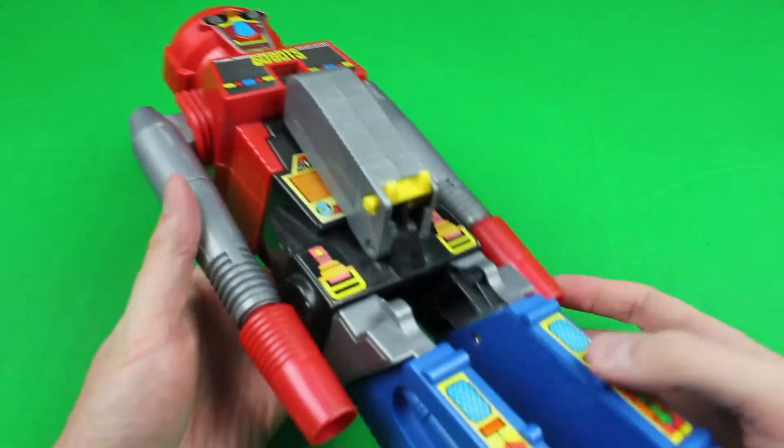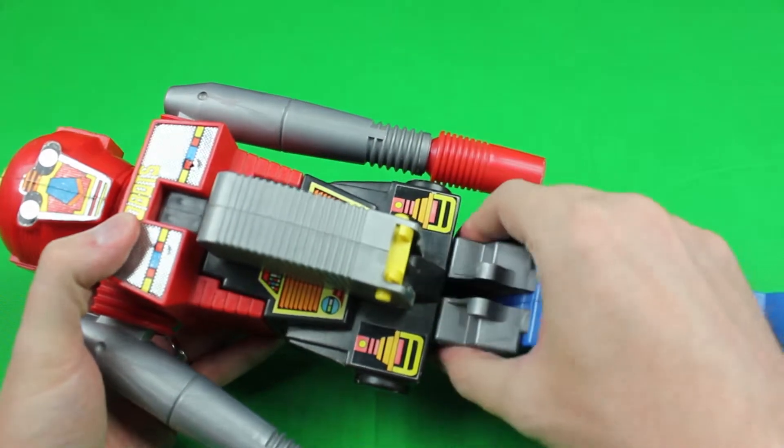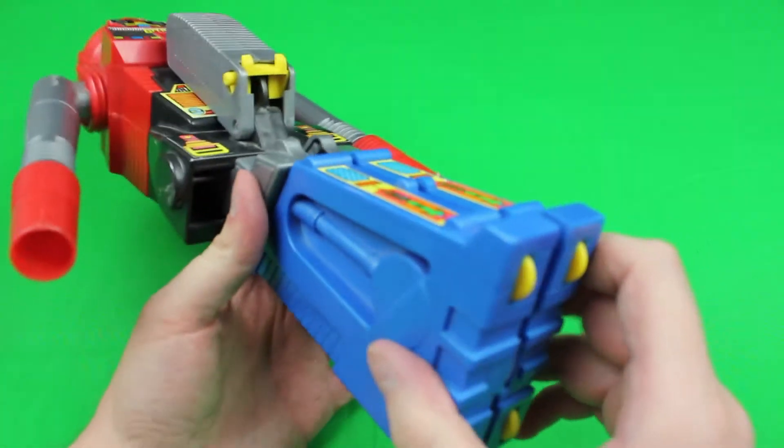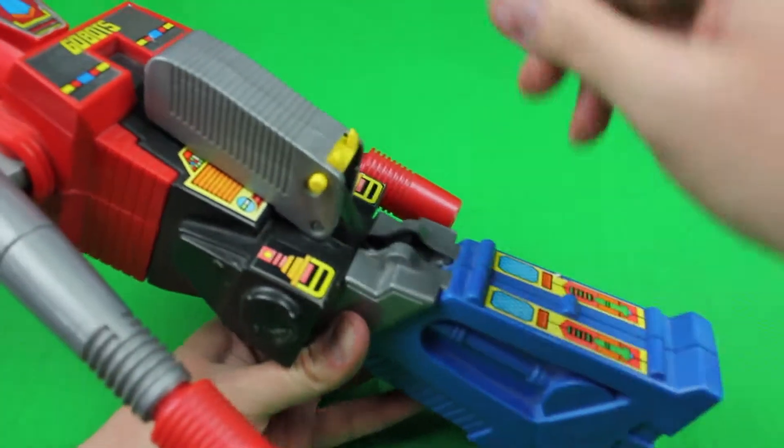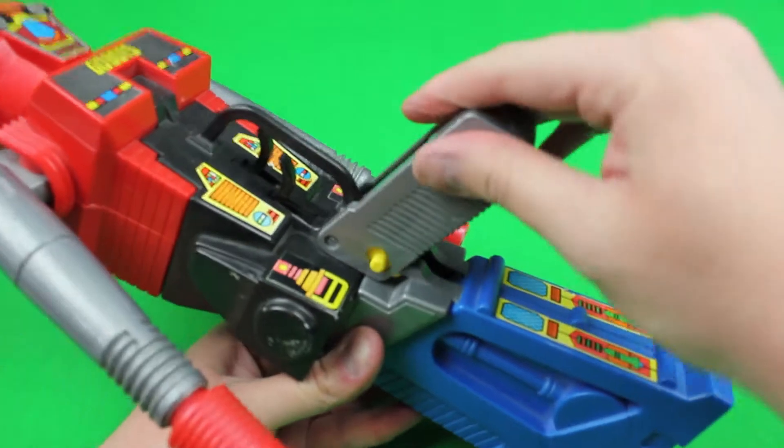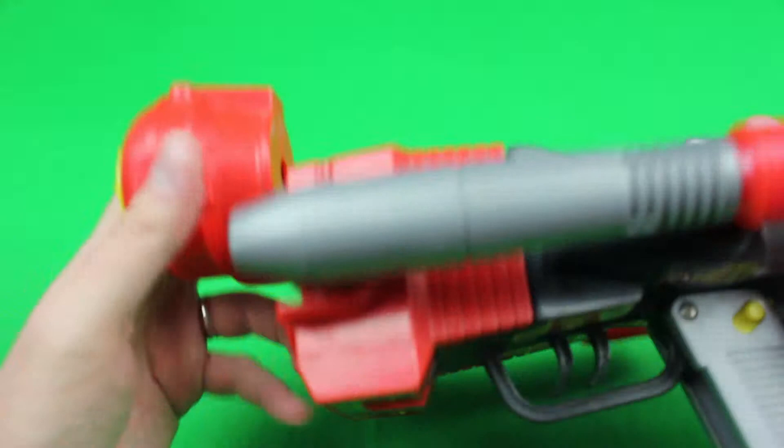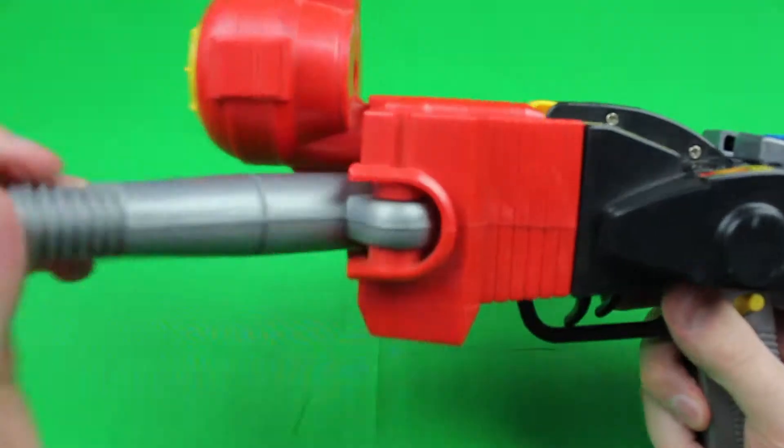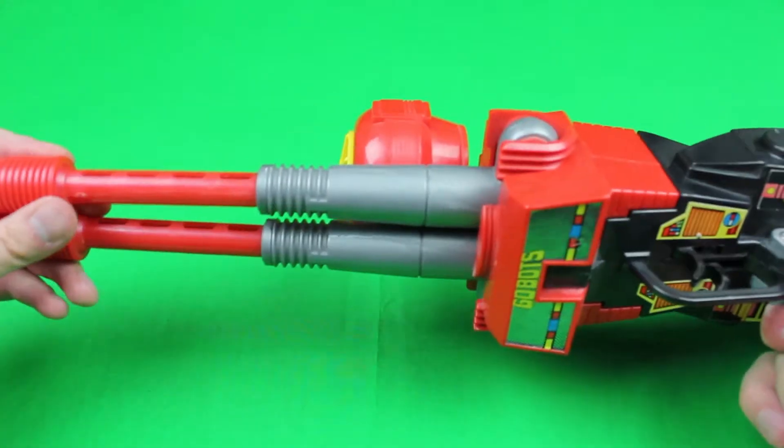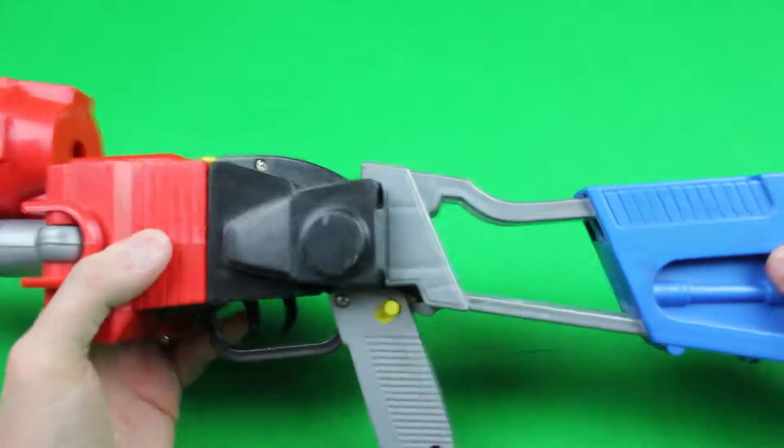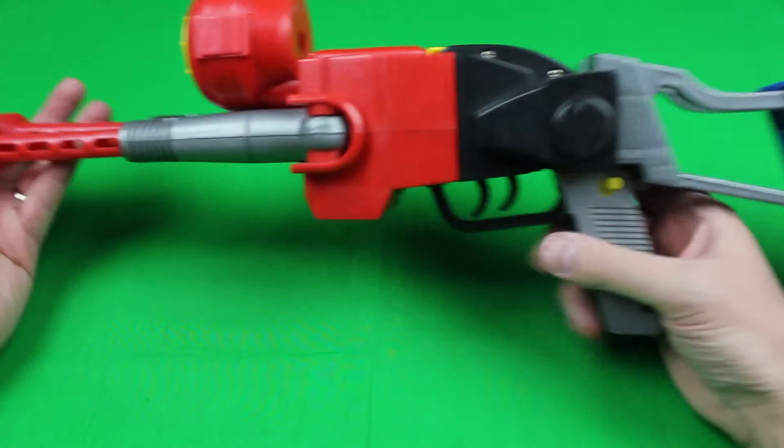Let's go ahead and transform him into a gun. So what we'll do, pinch the legs together. And there's a spot down here you have to snap together. Then holding this together, you bring down the handle. And then turn the head backwards. Bring the arms forward. And do not forget to extend the arms and legs. So many people forget to do that.